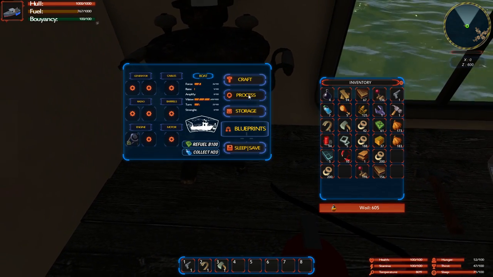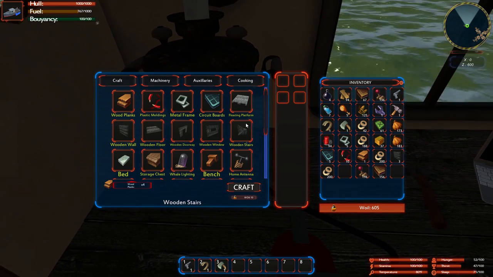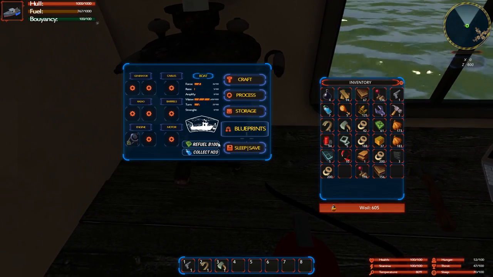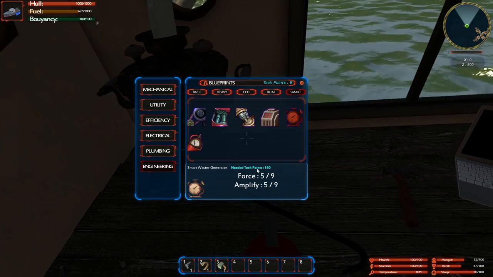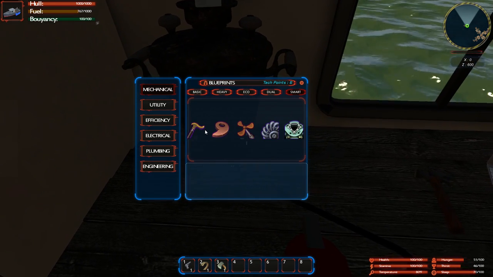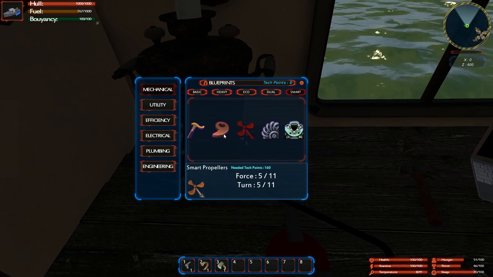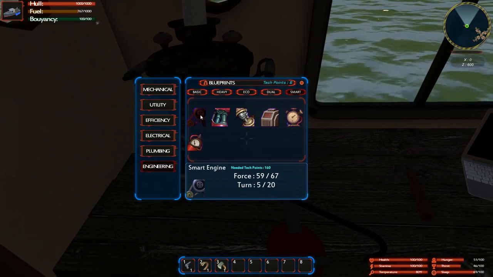Boat cables. Craft. We can take the walls. Awesome. By the way, we do have research. Research is blueprints. We have 6 tech points. So if you wanted to, you can go over here. We can research the smart. Okay, we couldn't because it's too expensive. But if we had some items, for example, that could be useful.